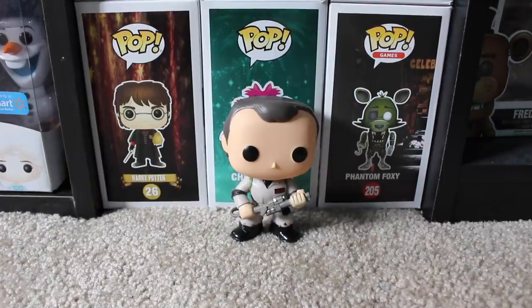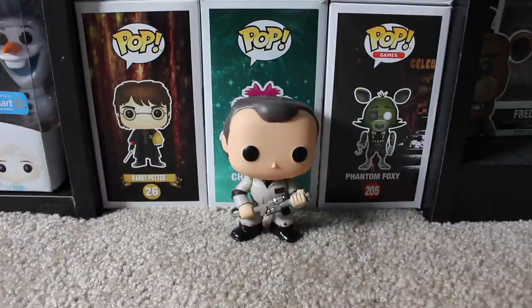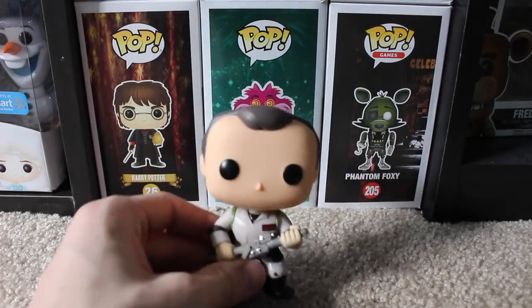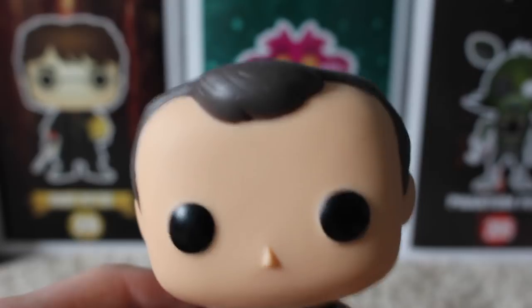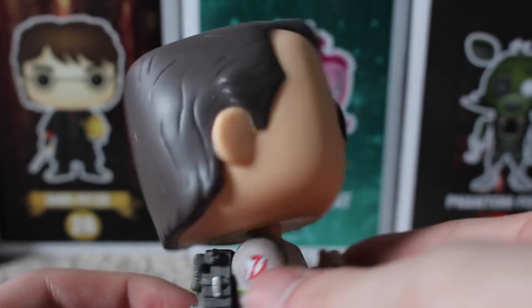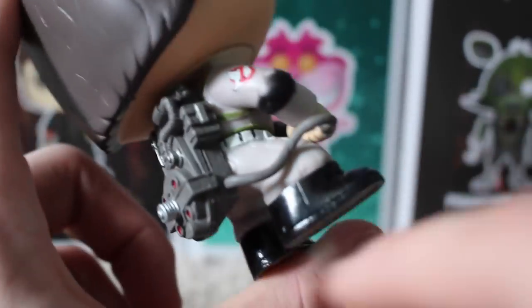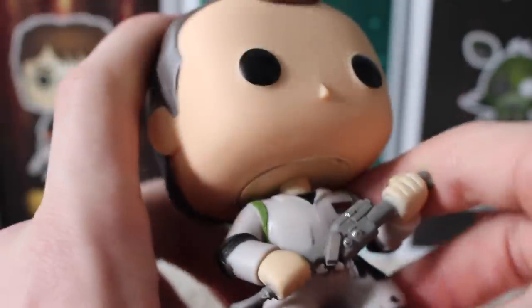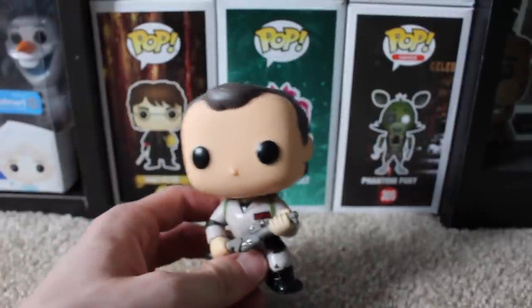For my fourth pop, this one here is actually Dr. Peter Venkman. I believe this one was in my top five doctors video. This one looks really cool. It was the one I needed to finish my set — I've been collecting these for about two years and never been able to find this one. Then randomly at my Walmart they had it, so I had to get it. I love the pack on the back, especially with all the different tubes. He's even got a tube coming from the back to the front where his gun is, which looks really cool. I like his little name tag — you can just make it out there: Venkman. It's really detailed and small writing. His hair looks great, just like Bill Murray's in the movie.